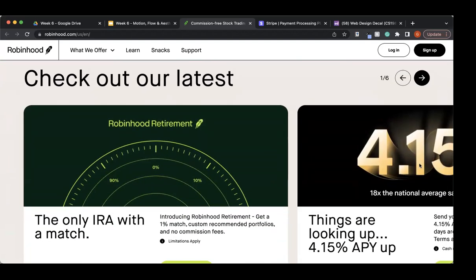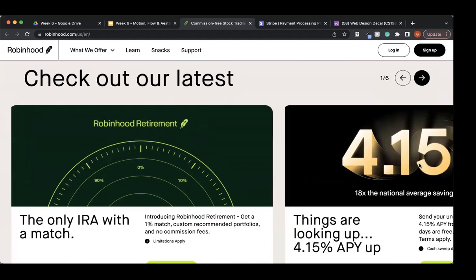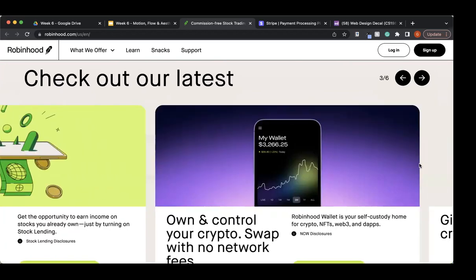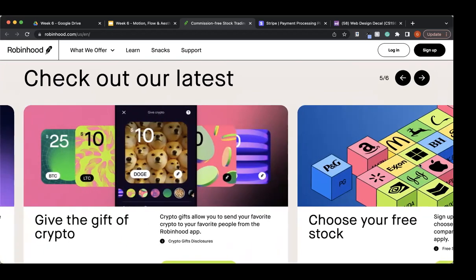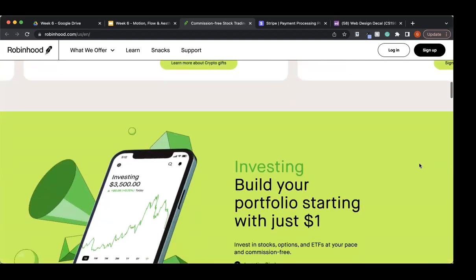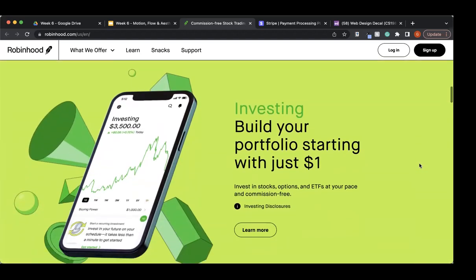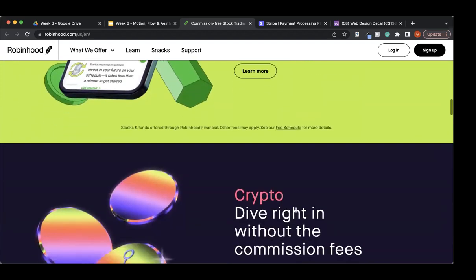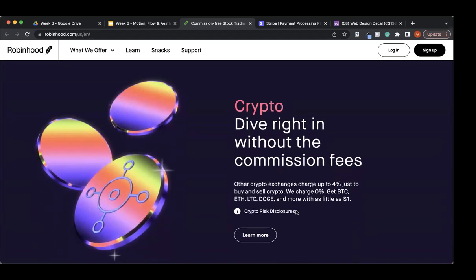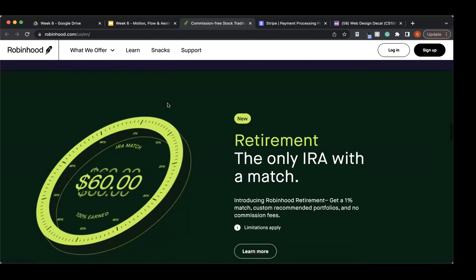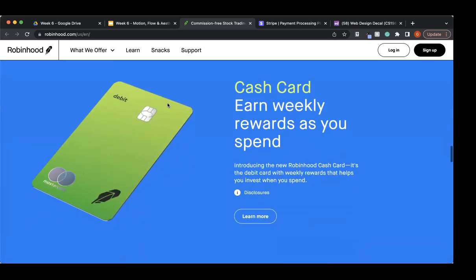What's special about this website is there's a little carousel horizontal scroll thing. This helps the web page not be too long vertically, so you don't have to keep scrolling. That is really good. And you notice there's a bunch of graphics, but the graphics don't take away from the text or the content they're trying to show you. Instead, it complements it. This is talking about crypto, and this is a picture of crypto. So that's really consistent with the rest of the website as well.